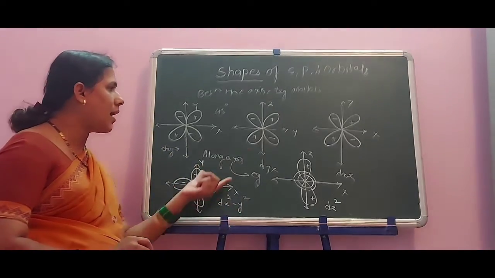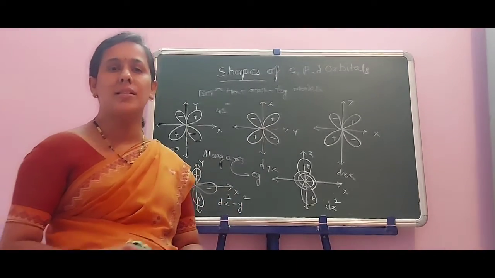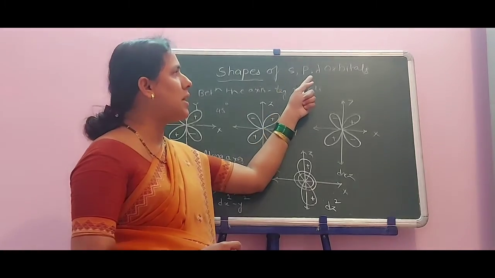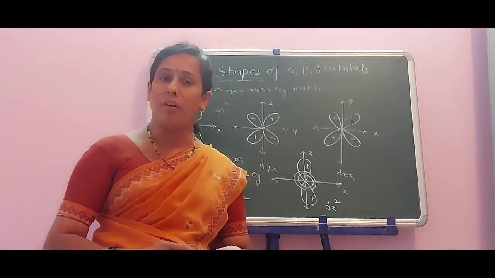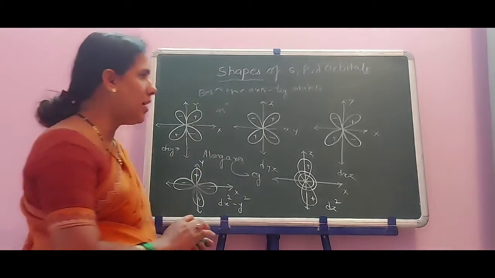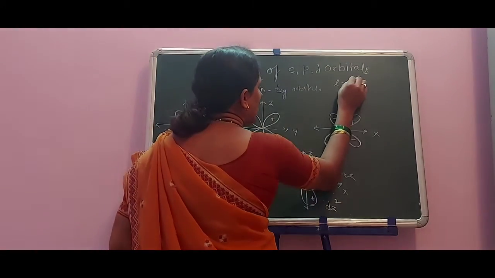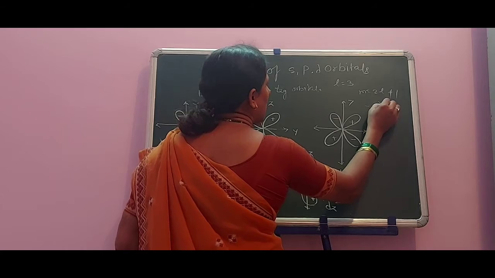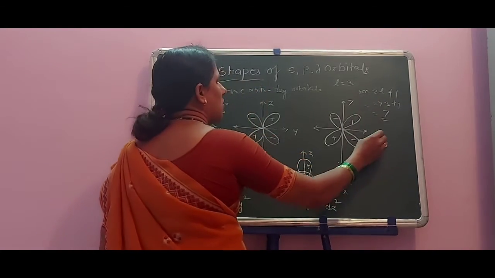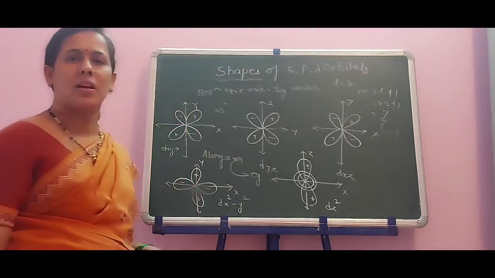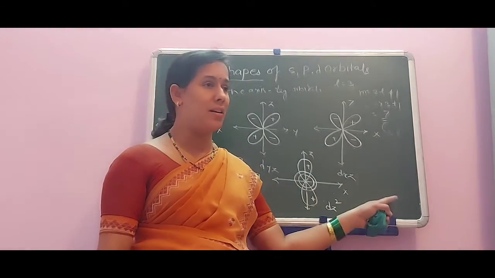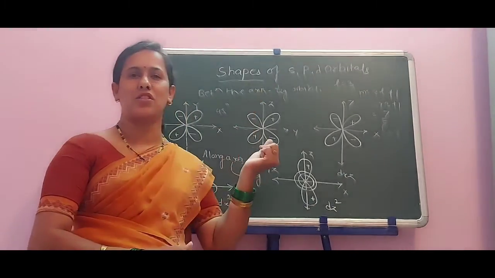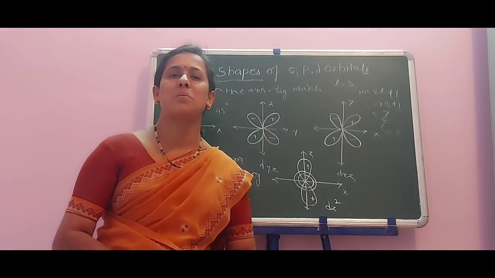Thus, according to these types, there is a development of the blocks in the periodic table. These are known as S, P, D and also F orbitals. Here L is equal to 2 for d. When L is equal to 3, M is equal to 2L plus 1, that is 2 into 3 plus 1 is equal to 7. Therefore, for F orbitals there are 7 orbitals according to the spectroscopic study. In this way, we have studied in this lecture the shapes of the S, P and D orbitals.